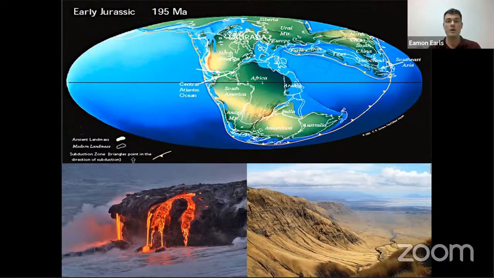There was a small failed rift valley that's now preserved as the Pioneer Valley, where the Connecticut River flows in western Massachusetts, where many of the small mountain ranges there are actually pure basalt. They're leftover basalt eruptions from this period of time. And it probably would have looked something like the picture in the lower right-hand side of your screen, which shows the modern-day rift forming in East Africa, the famous East African Rift Valley, where a small continent is breaking off of Africa over the next 10 or 20 million years.